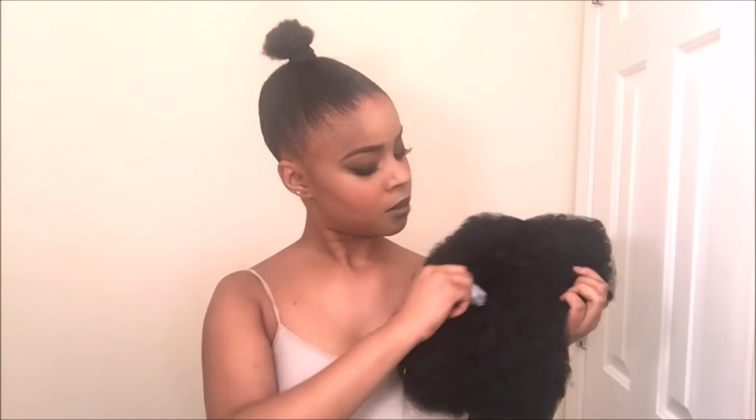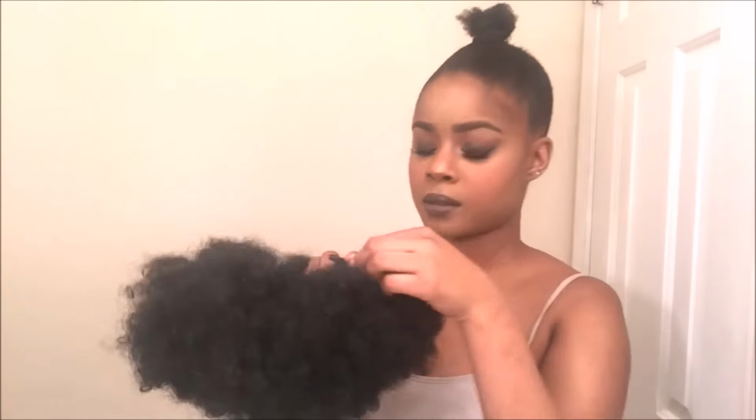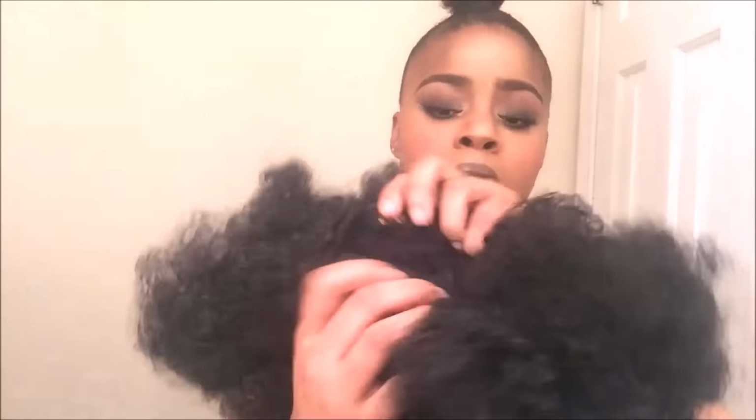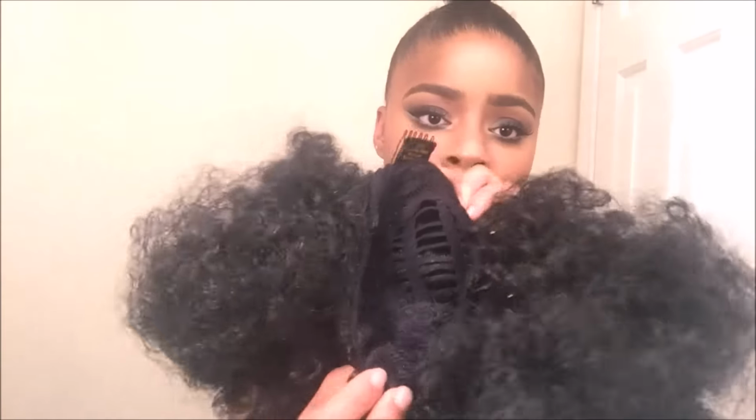And this is the puff in 1B from Coco by Zuri. And this is how it comes out of the pack. There's like a net over it, and it is a drawstring ponytail, and it has these two combs in it to secure it.